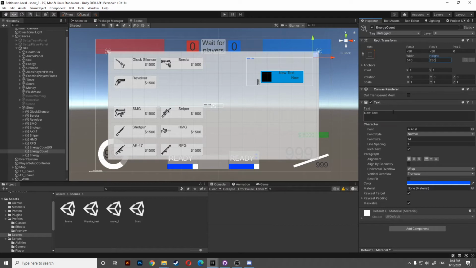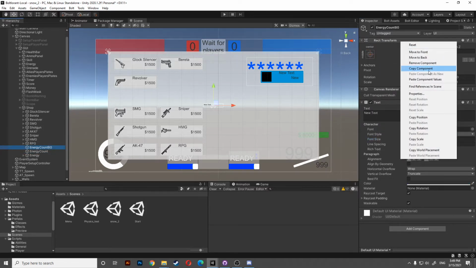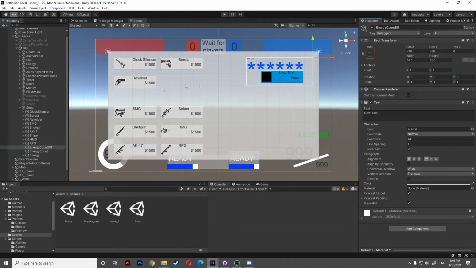Okay, so this is our thing, and font size will be like so. So this is our energy. You can see it. Let's copy this component and let's paste it in here. Pasted, like so.